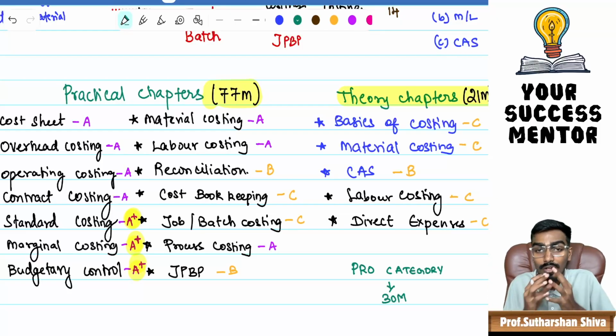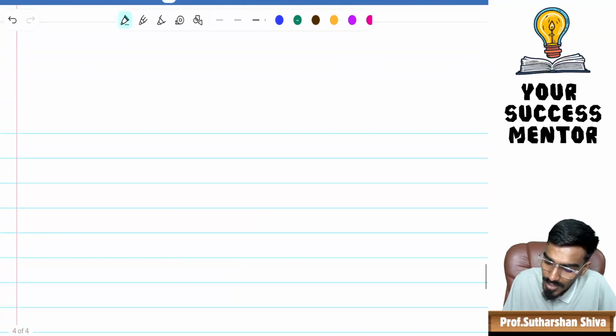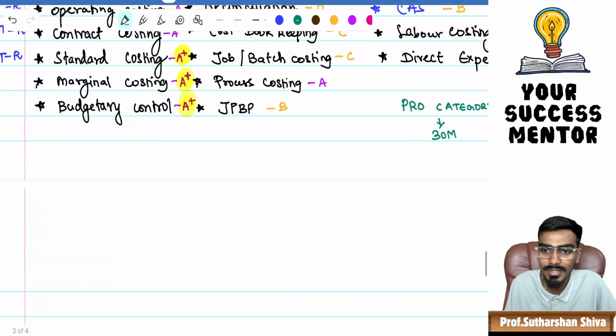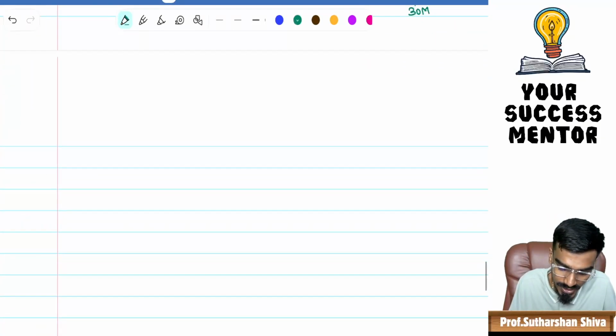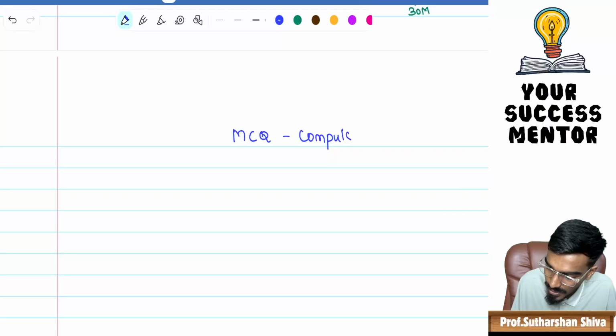Okay, see, for cost accounting, I am planning so many things. Now this is the ABC analysis we have done. Okay, I will conclude it with this paper pattern. As I am already reaching 38 minutes, I'm just going to close this session with the understanding of, we will see, can we do a good analysis on practical and MCQs, so that you will have clarity on which is your compulsory question.